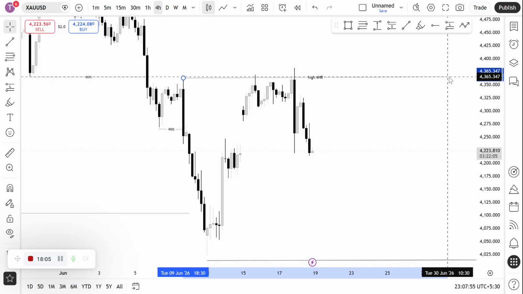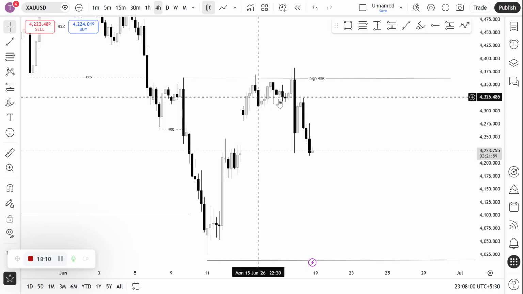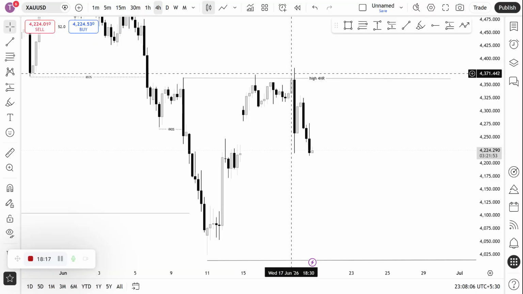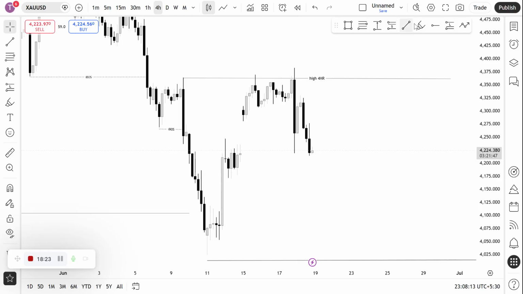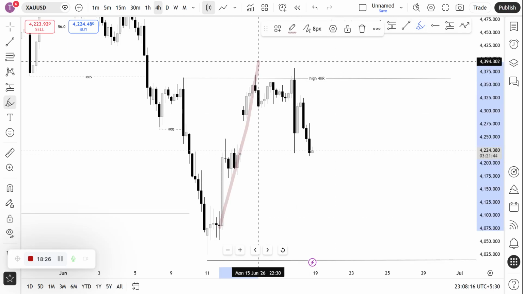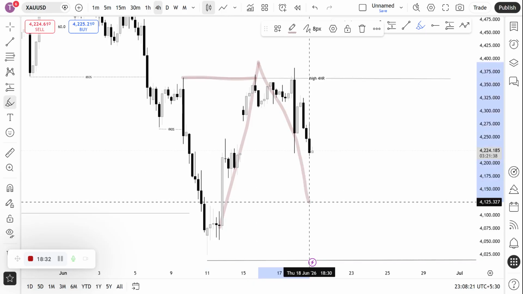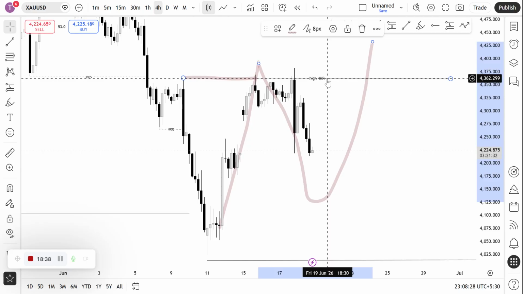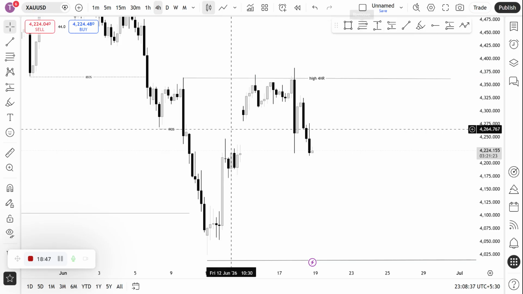So you can see what happened right here. The market tried to pull back to this point, and then this was a liquidity sweep. The market didn't close above this high, which confirmed to me that the market is still in a bearish market structure. But if the market breaks the structure right here, that confirms a market shift, and then the market will try to come back, pull back, forming a high and a low. But in this case, we are still in a bearish market structure. Simple like that.